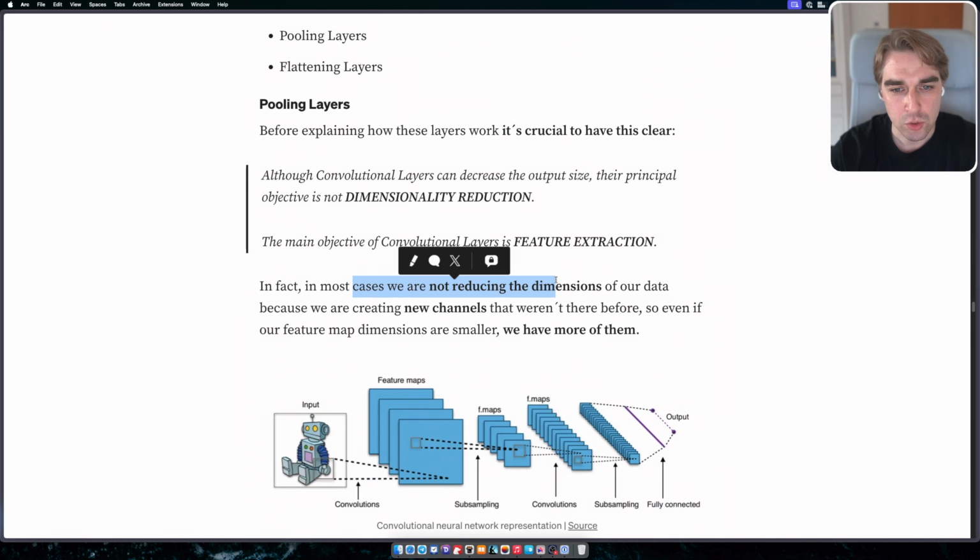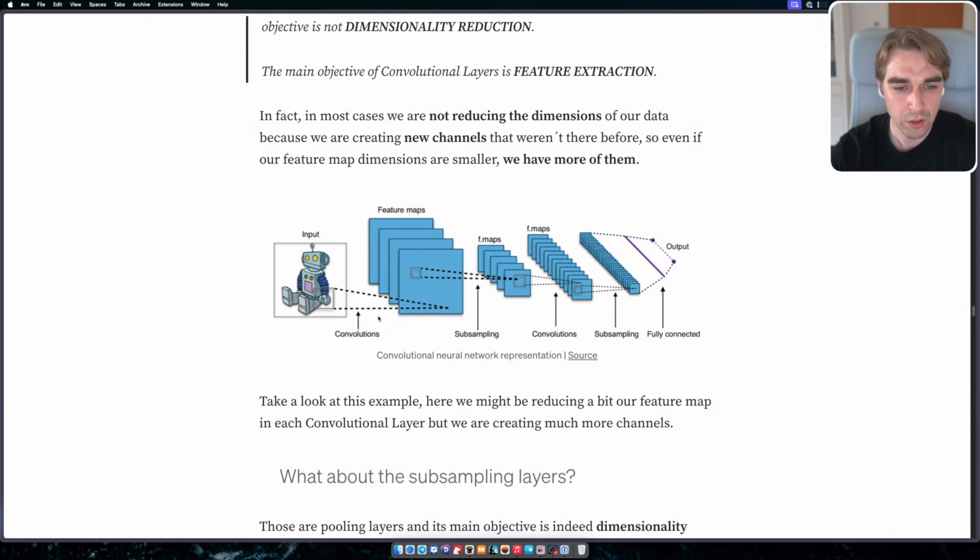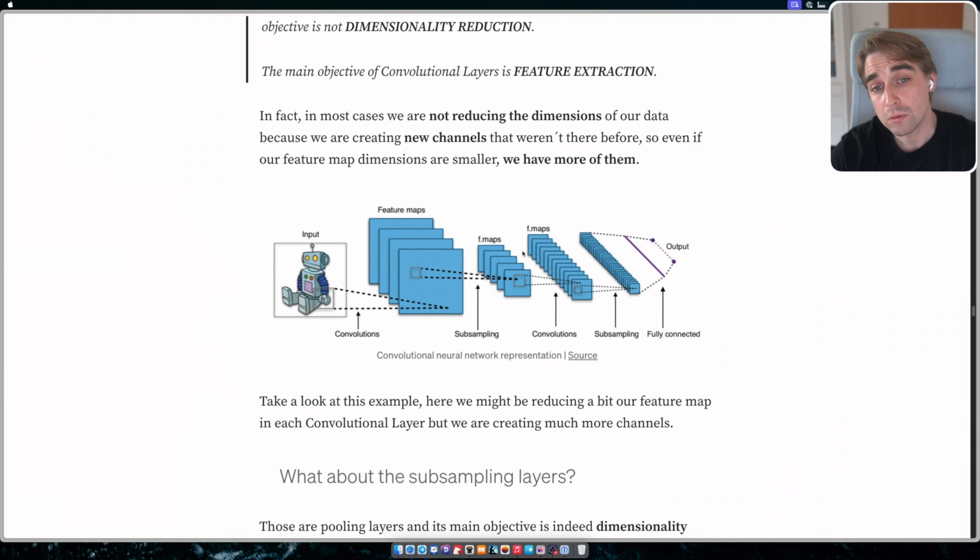In fact, in most cases, we're not reducing the dimension of our data because we're creating new channels that weren't there before. So even if our feature map dimensions are smaller, we have more of them. Because we have the input, we have the feature maps that are much bigger, subsampling, and then we have the convolutions where we use features as inputs.